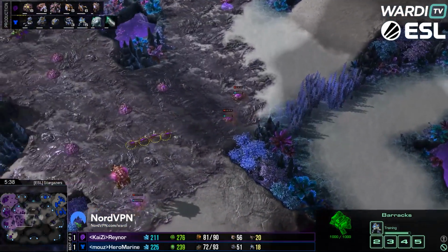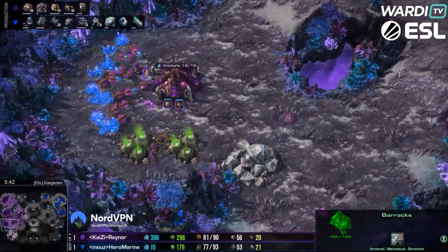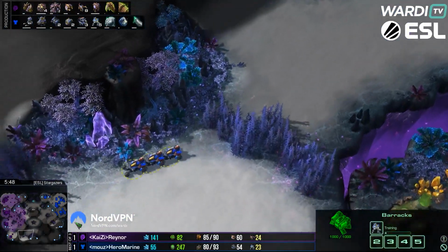I'm just going to be seeing our creep spread still pushing through. Again, interesting that we have this map for the ZvT Game 3. I don't know what Reynor vetoed. I guess Moondance and Inside and Out.